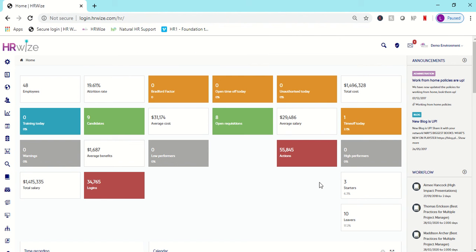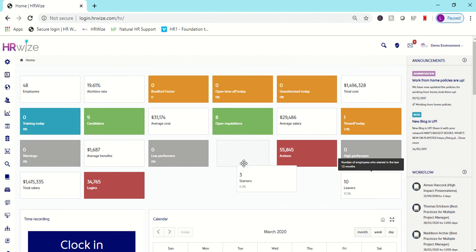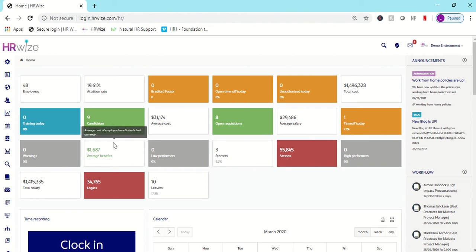You can also move these metrics to a different order by grabbing on the top left or right corner of the tile. This is your total active employees headcount registered in the system. Here, you can see a summary of the total salary of all your employees and your default currency. And lastly, you can see a summary of absentee information for any type of time off.